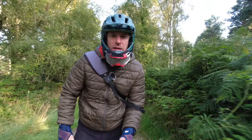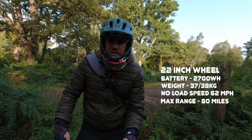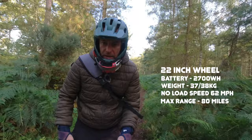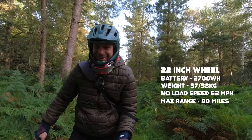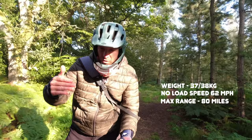Okay, guys, let's cover the specs of this Veteran Abrams quickly, and let's start with the wheel size. The wheel size is 22 inches. Now, this is going to be larger than the Sherman. The Sherman is 20 inches. And oh man, this is super bumpy. So yeah, the Sherman is 20 inches and this Abrams is going to be 22 inches, so we're going to have smoother rolling over bumpy terrain.